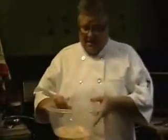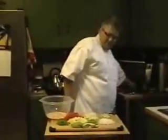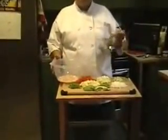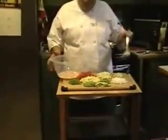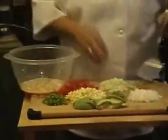Now, our children aren't crazy about ceviche, so I usually fix that on the nights that they're doing something or out of the house for Glenda and myself. But you add in all your ingredients except for your avocado, and that's just a decoration to put on top, or you can chop it and put it right into the recipe. But you just add everything to this little lime and shrimp mixture.